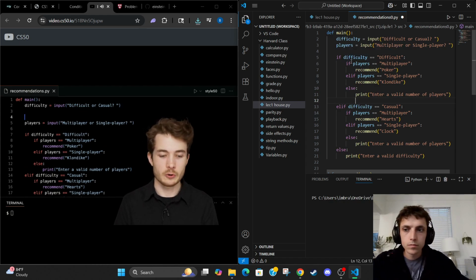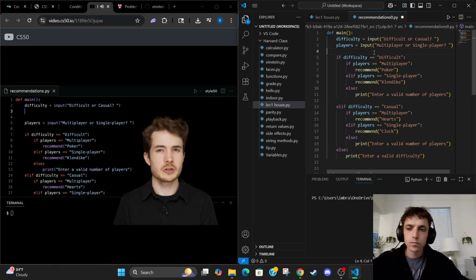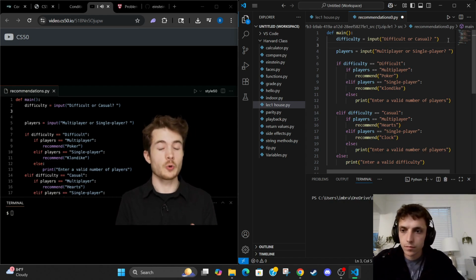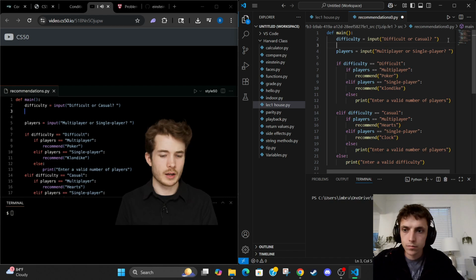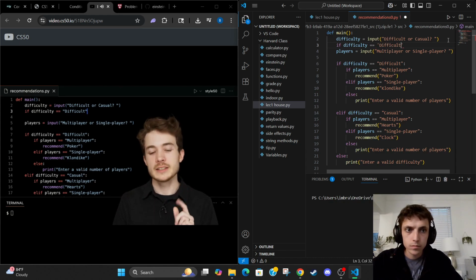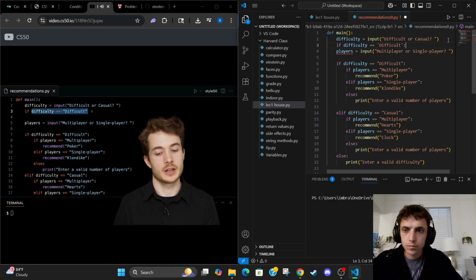If I go down below, where I get the user's input here, and ask a question, I could probably ask a question of what is the value of difficulty? And is it either difficult or casual, or is it not? So I'll go ahead and ask if, let's say, difficulty equals difficult, just like this. And if this was all I knew about Boolean expressions, I'd have to leave it as this. But thankfully, I actually don't need to do that if I know more about these things called Boolean expressions, these expressions here that come after our conditionals.